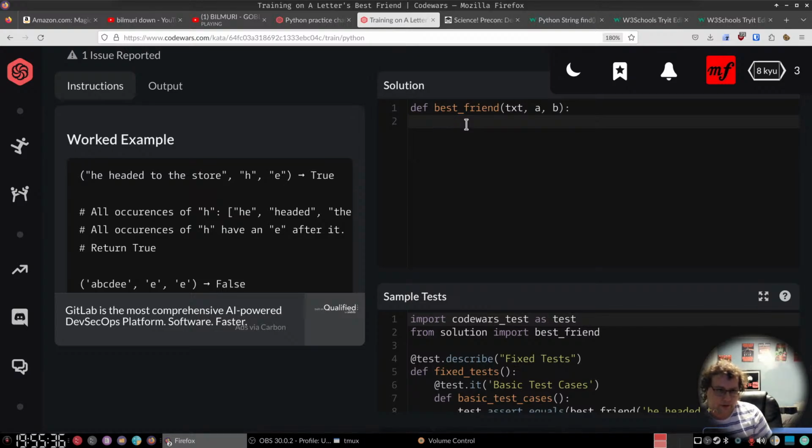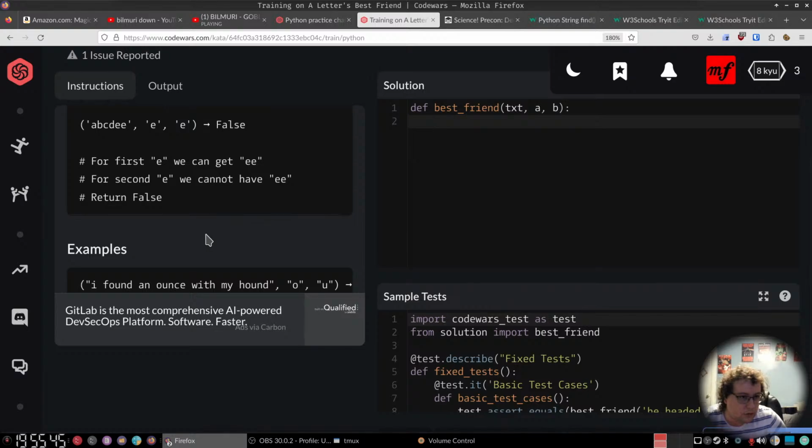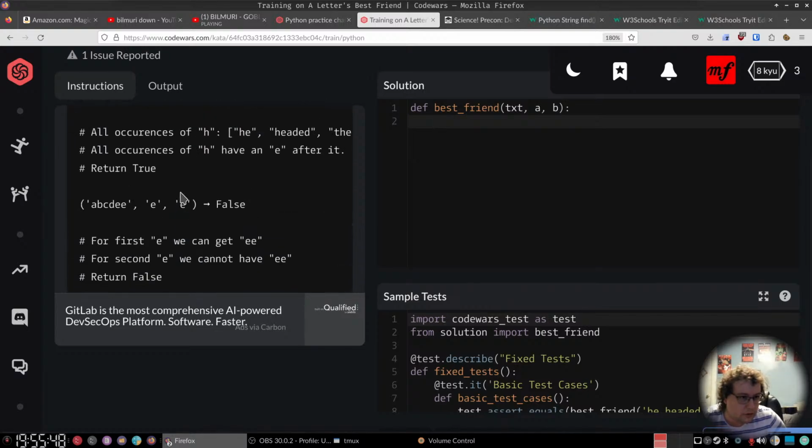All right, so let me write down this plan. So text is in txt, A is the first letter, B is the second letter. Does it matter the word? Second E. I see. So this is a weird example, right? Here he's saying if it's E after E, you want to make it so the first E is here. So the first occurrence of the E is here, and the next character is E. But then if you find this and go to the next character, you won't find a second character, right? So it should be false.